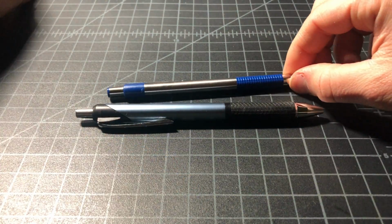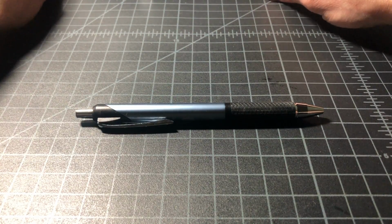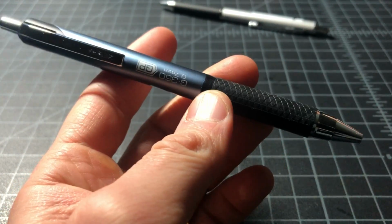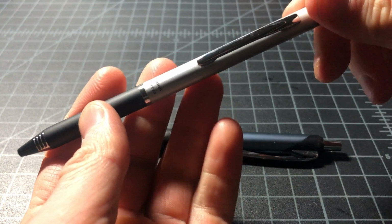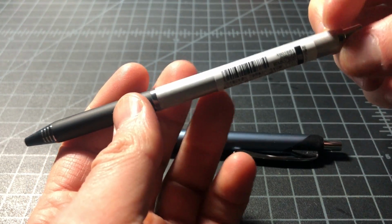Get that out of the way for a while. We've already looked at the Steel Series pens. I just wanted to point out Zebra has some other pens that are like this, right? The G350 is a very cool addition, but it's not entirely uncharted waters for Zebra. Here is the Fortia. I forget which one this is, the EF, the EM. It's hard to keep them straight. Maybe it says here.